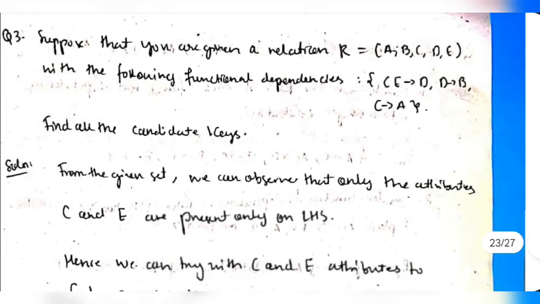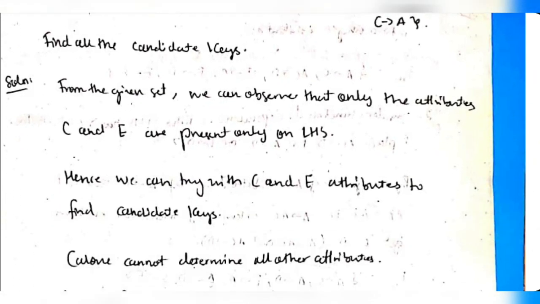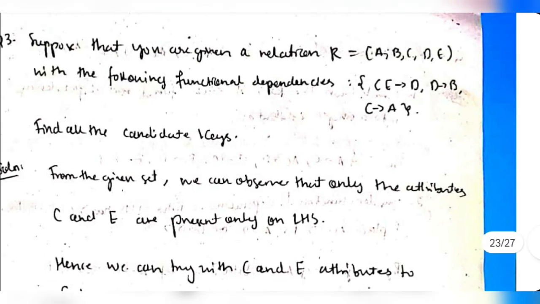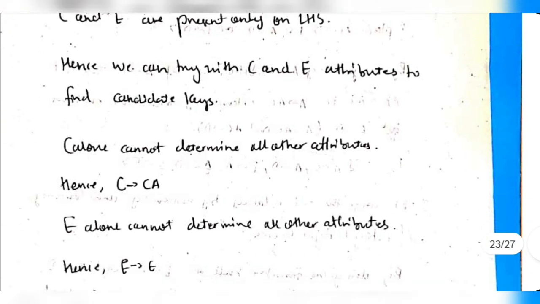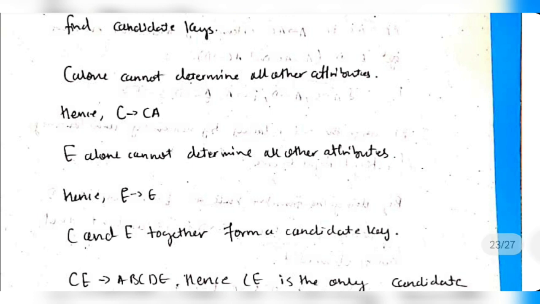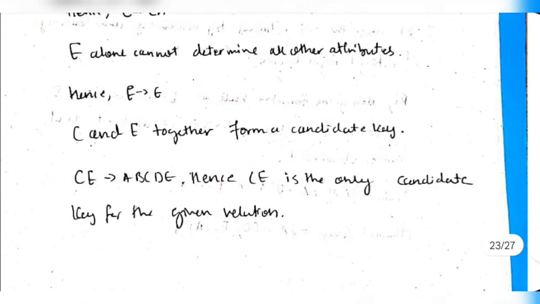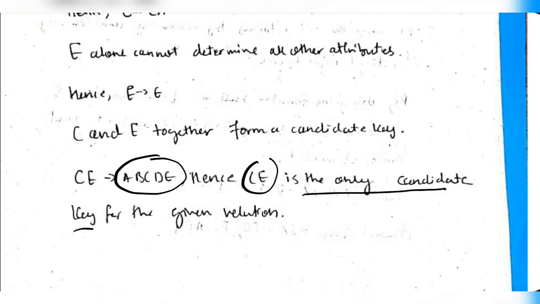Okay. So how I will write that is, firstly, you will have to see which are the attributes present only on the LHS part, C and E. So we'll check if C alone can determine all the values. C cannot alone do that because we need E also, right? Because C, E both determine D. If only C is there, we'll just have A here. No other can be determined. Okay. So E also cannot alone determine every other attribute because E tends to E only. So therefore, C and E together form the candidate key. By using C and E together, we can fetch all the values A, B, C, D, and E. Okay. Hence, CE is the only candidate key for the given relation.